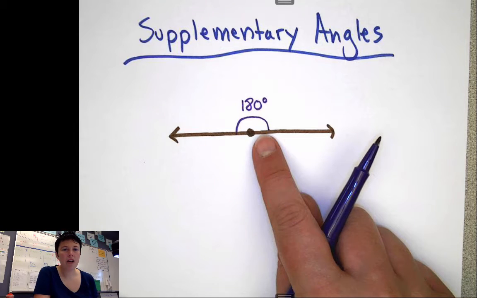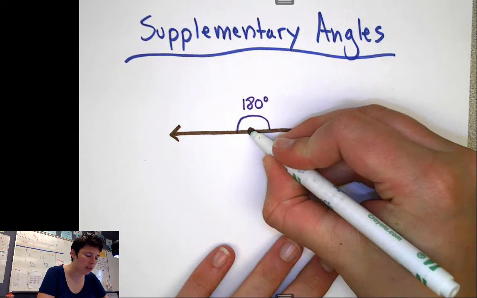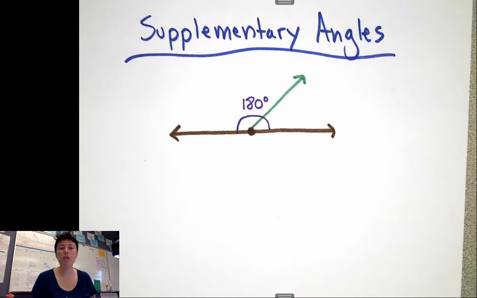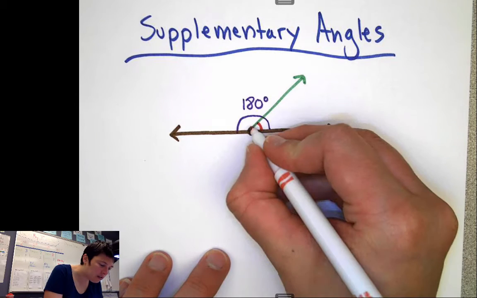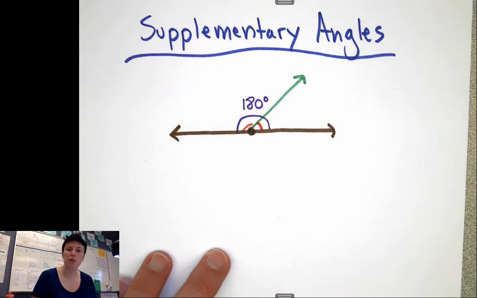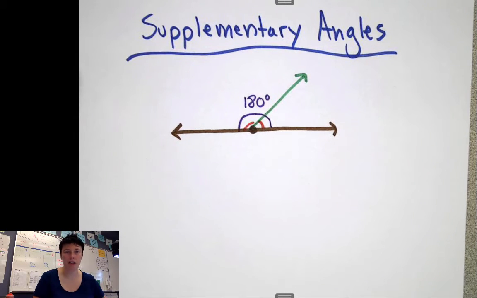That's what this is, 180 degrees. But supplementary angles are when you take 180 and you split it up. So very similar to complementary, we're going to take a line and just split this thing. We still have 180 degrees, but now we split it into two sections. We have this angle in this little corner, and then we have this angle over here. And the two angles together make 180. That's what supplementary angles are, two angles that add up to 180.